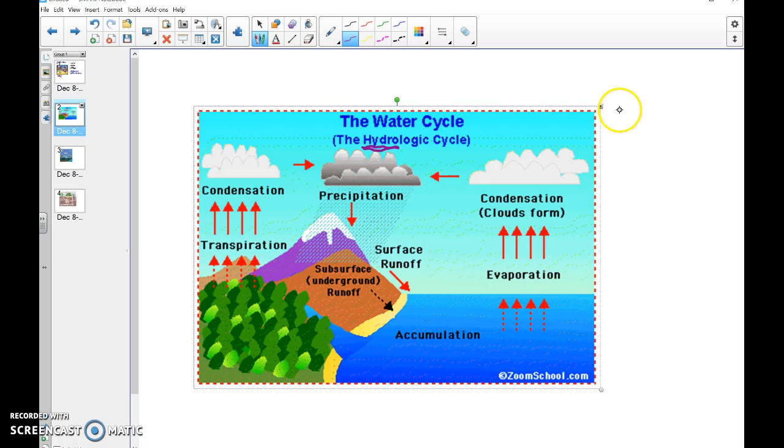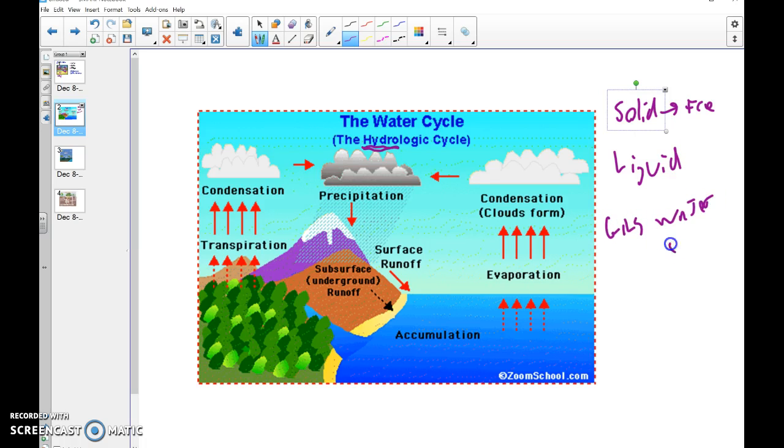Water has three forms like everything in nature: solid, which you think about as ice, which isn't really a big deal in this cycle, although snow is part of that. It has the liquid, which is what you generally think of when you think of water. And then there's also a gas, which is water vapor. Okay, so most of the water on the planet is obviously in liquid form.